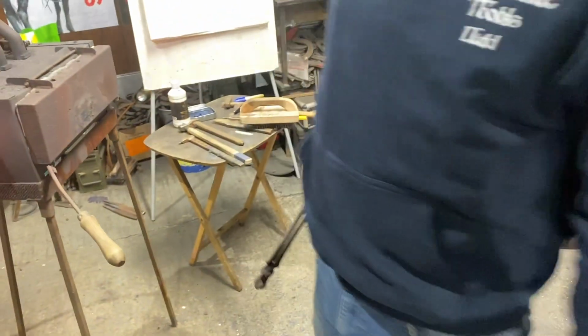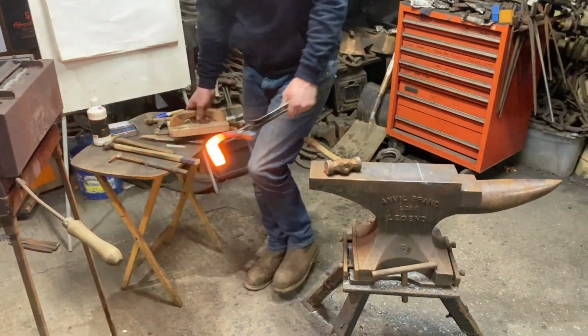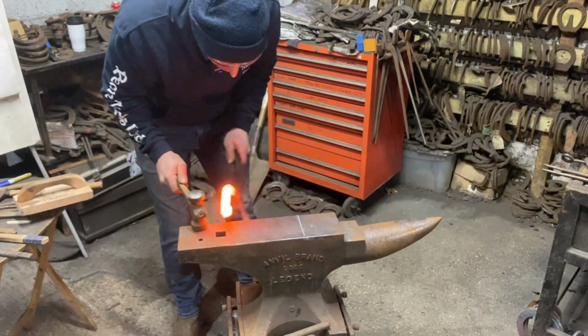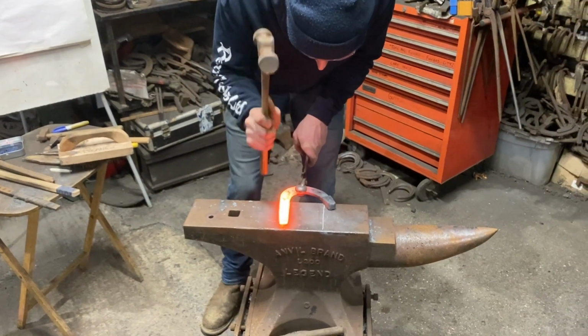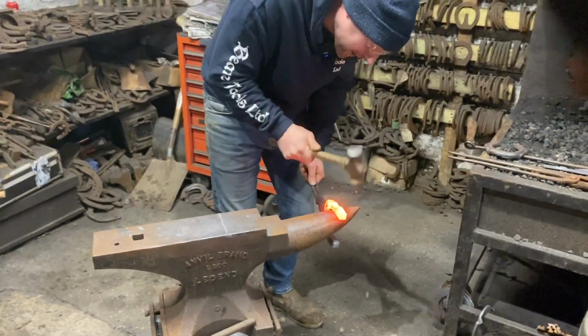So that's half an hour from when we started, plus a bit of Yorkshire talk. And I would expect you to all be able to make these in an hour and a half. I wouldn't expect you to be able to make them perfect first time. You might have to take a couple of goes.